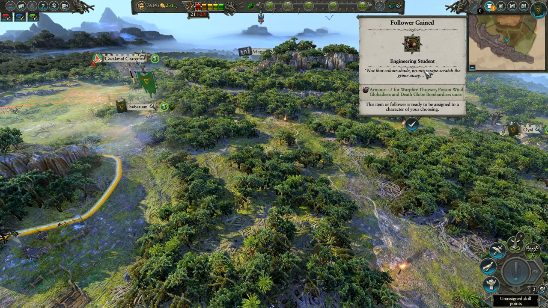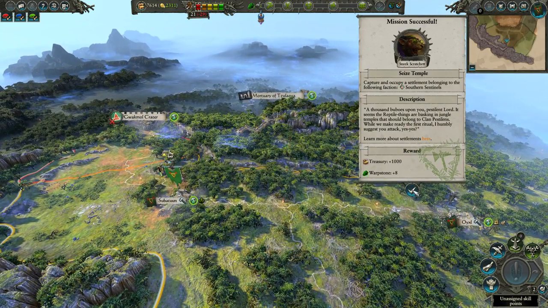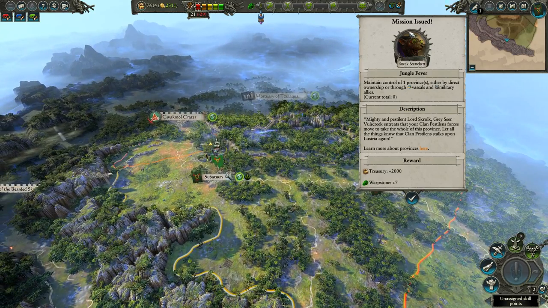Follower gained, engineering student. Not that color shade. No, no, scrape, scratch the grime away. Hey, that's not engineering, that's design. Armor plus 5 for Warpfire Thrower, Poison Wind Globadiers, and Death Globe Bombardier units. Okay, excellent. Mission successful. You bet. You have any doubts? Mission issue, Jungle Fever. Okay.